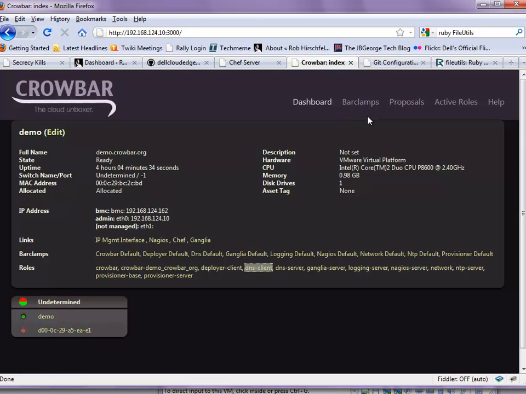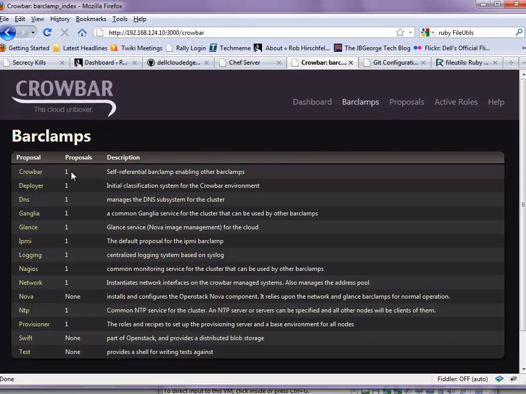Okay, and then let me take a second while we're waiting. Let's see how our barclamp is doing. So the barclamps viewer, these are our templates. A barclamp is just a template. It's actually a data bag in Chef, and it represents something like an instance. It's not an instance. It's a superclass that you would inherit from. So what would happen is these templates, you can create multiple copies of them, multiple instances, and they each inherit the default values, but then you override them when you create it.